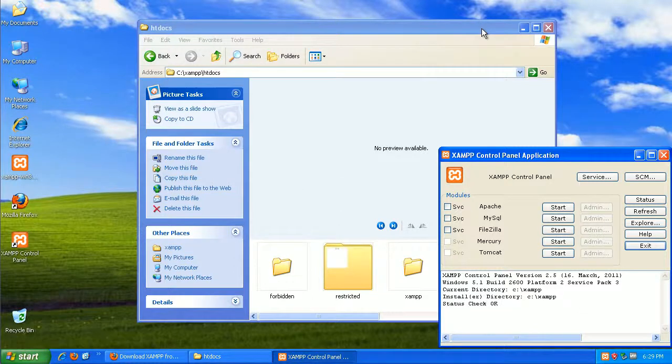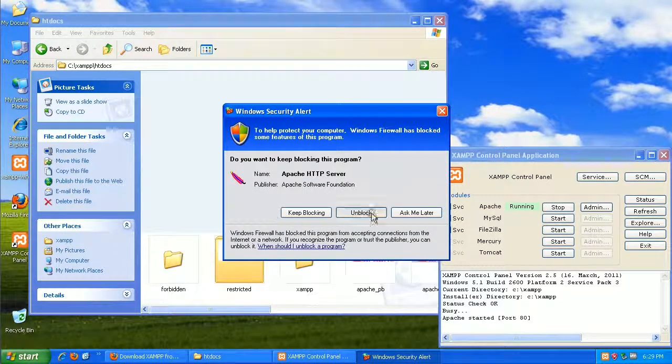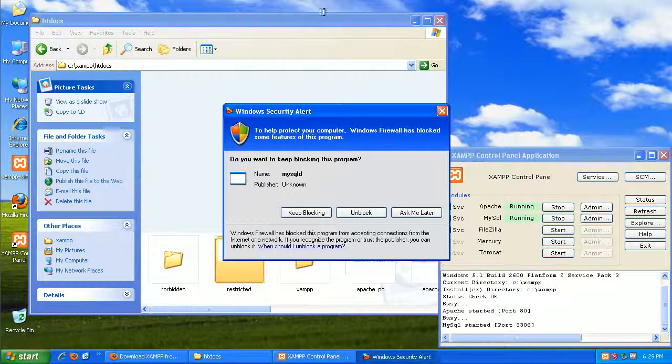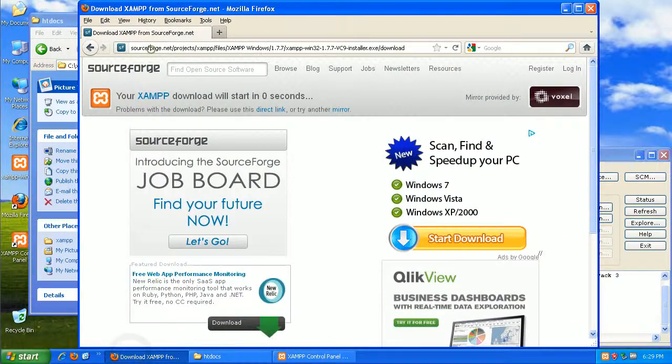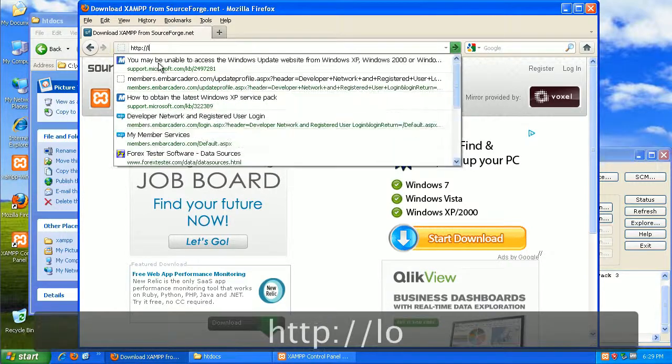All right, so now when we go to the control panel, we should be able to start this Apache. Let's unblock it. And so we can see that it is running, and this is in our control panel. We can see which one of these services are running or not. Let's go ahead and start the database as well. We don't need this yet, but we're going to need it in the future. Okay, so now if we change our browser here to navigate to that default directory, we're going to go http localhost.